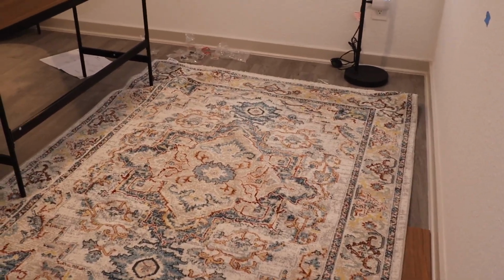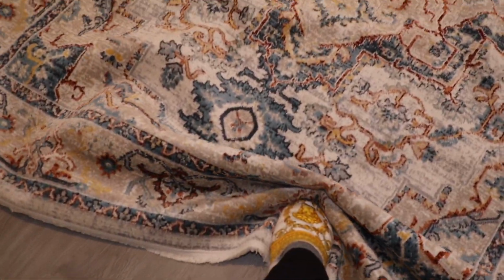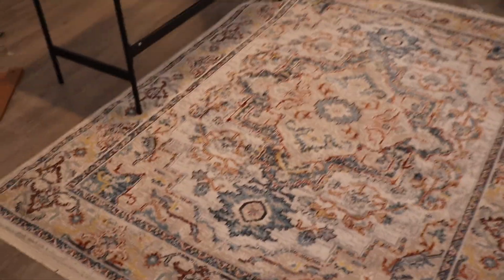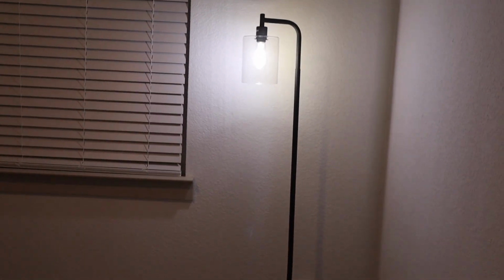So I ordered a rug pad to put underneath it, because if you don't have a rug pad, girl, this is what happened. Okay, you're gonna be slipping and sliding. And it's not giving that because there was but so much insurance in this house. So yeah, I got that. This lamp you guys saw from before. This lamp is from Amazon. I'll have it linked down below. And then my light I need to change because it's giving yellow light and I don't like that. I feel like it makes my head hurt, so I'm gonna change that.